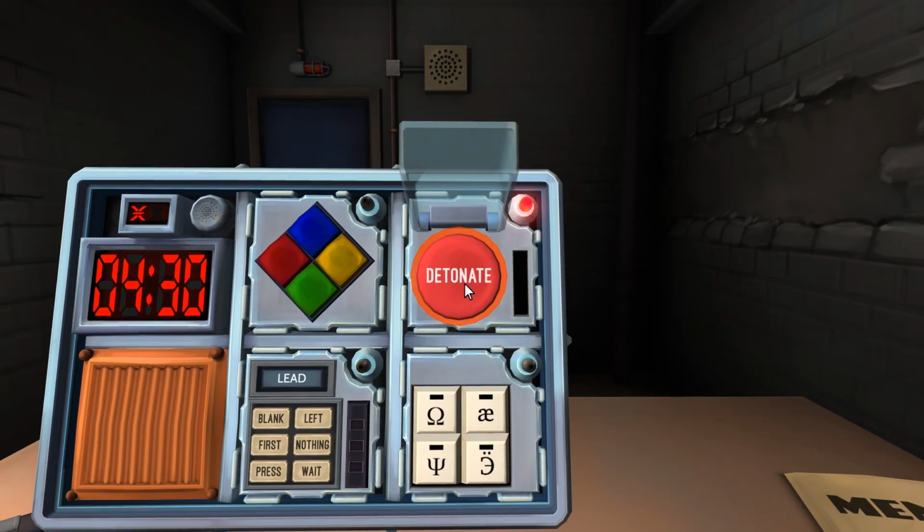Got a red one. When there's a one, fuck. The button is blue, and says, no, it's not blue. There's only one battery. Oh, what the hell. It should say if there is one battery or more, not if there is more than one battery.